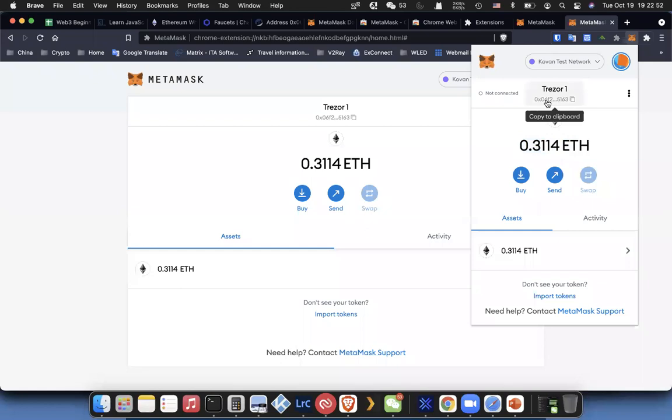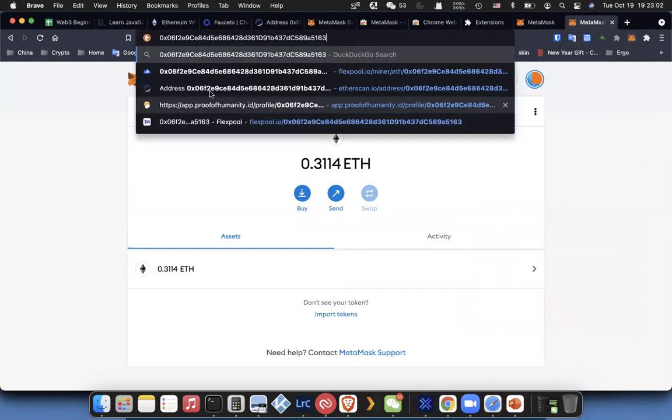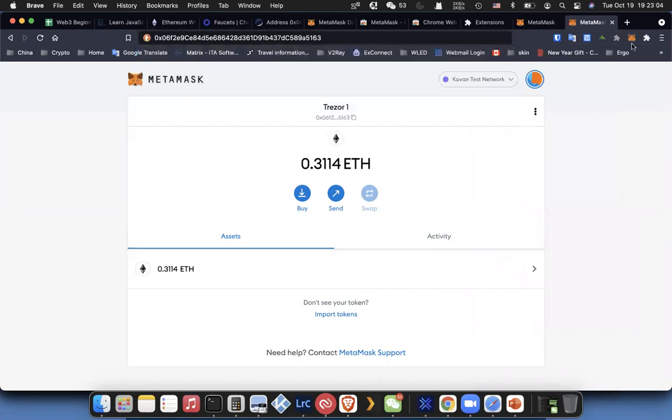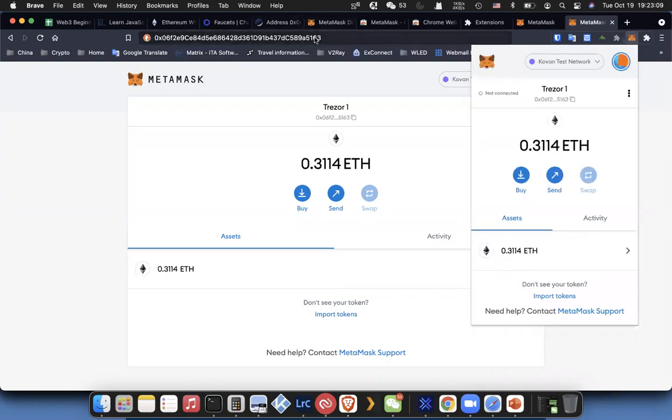So if you're still confused where to find your public key, it's right here. In fact, if you click on this, it'll copy it to the clipboard, and then you can go ahead and paste it somewhere else. This public key is then a representation of my private key in a way that I can freely share with anybody else, and they can read all the assets I have in my wallet and all the past history I've done, but they have no way of actually signing a transaction, meaning they can't go take my money. They can't go and impersonate me.